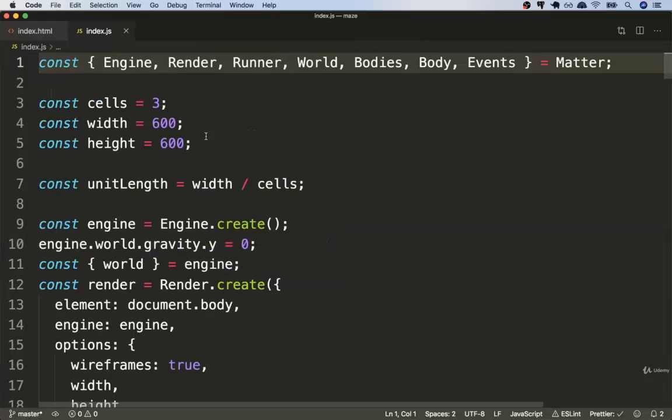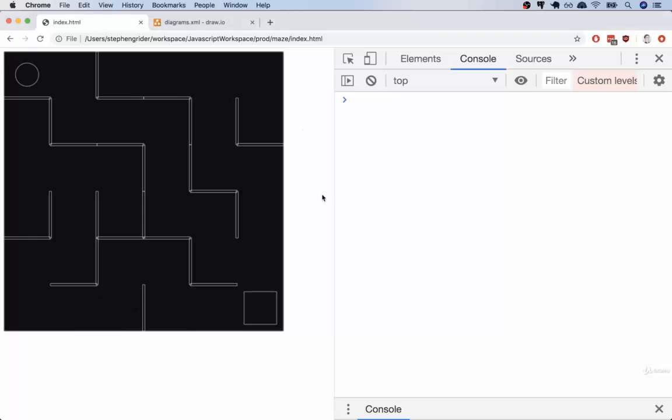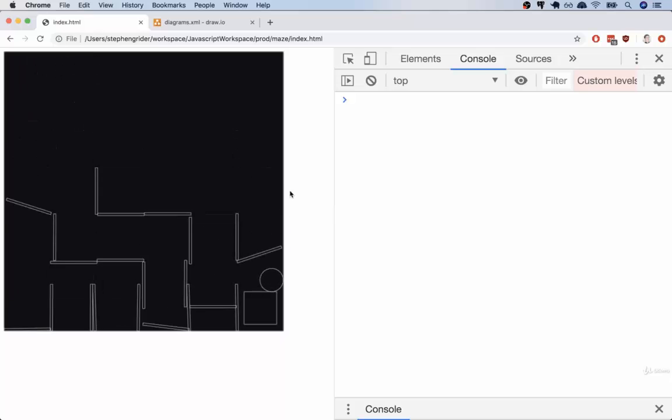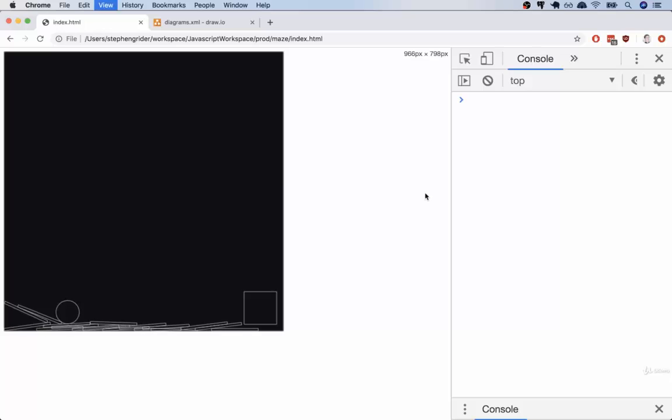So now for a really fun test, we can update the number of cells we have. I might go to like 6 or so just to make my maze a little bit more complex. And now if I win, everything falls apart. And then the user can still mess around and move all these different segments around. Okay, so this is looking pretty good. The last really big thing that we have to accomplish inside this app is to make sure that it's not limited to this fixed size right here.